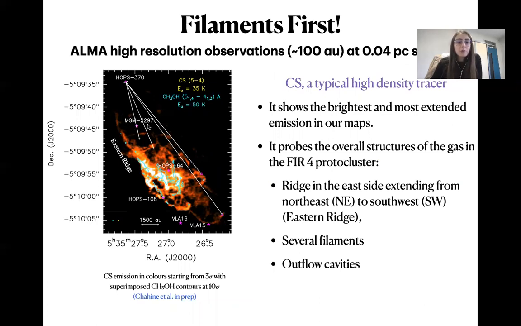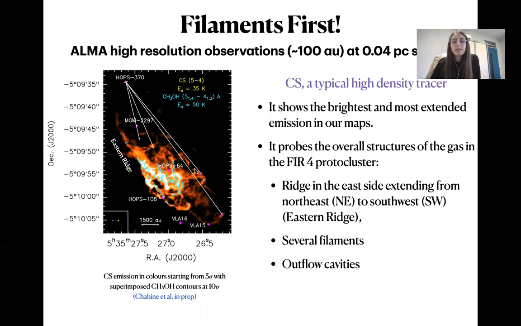We have also, to represent the direction of the outflow from HOPS 370, drawn these 2 arrows. This one goes in the direction of the R1 jet observed by Gonzalez Garcia et al. This arrow is perpendicular to the disk of HOPS 370. And these 2 arrows go in the direction of the SiO peaks that we have observed in our work.